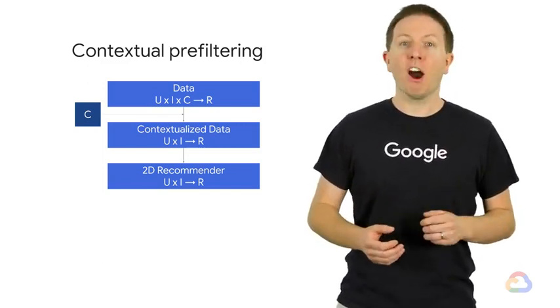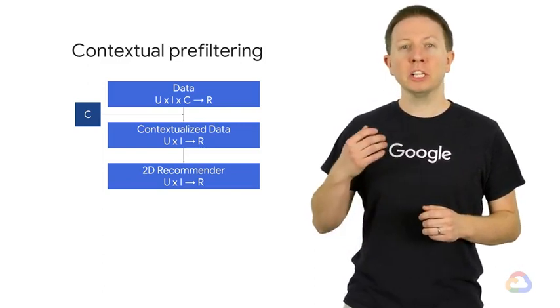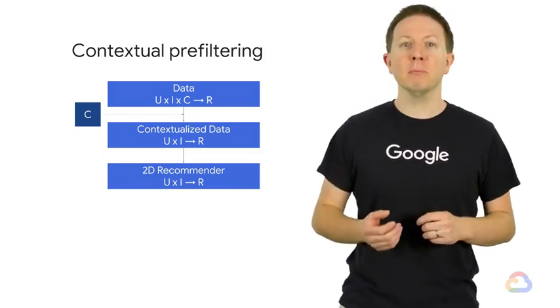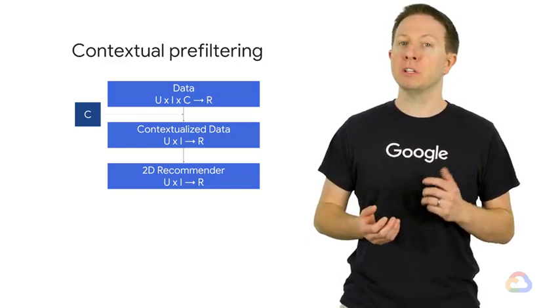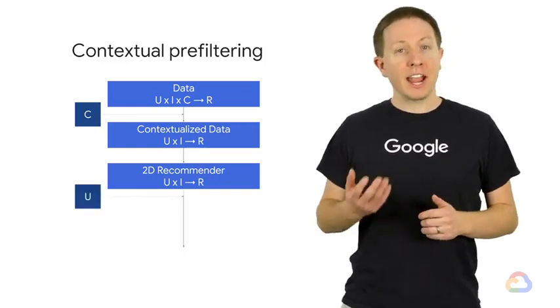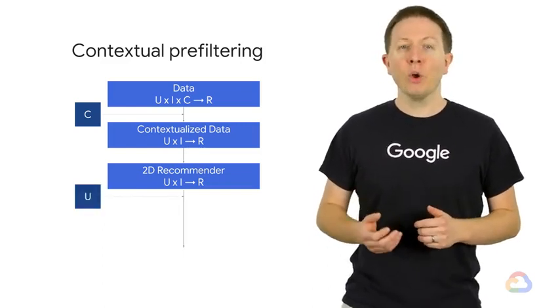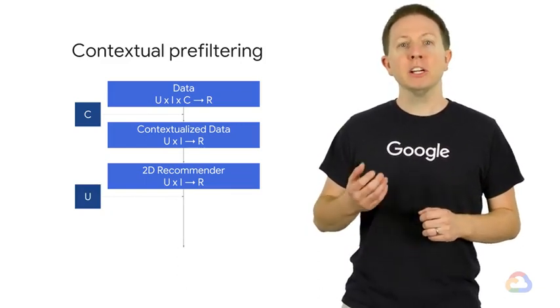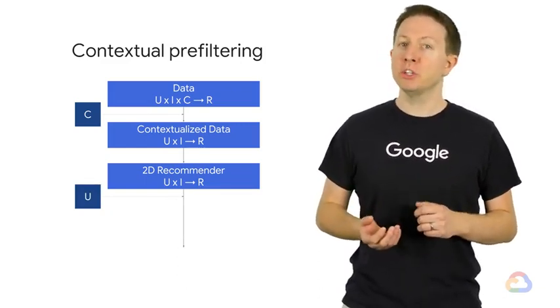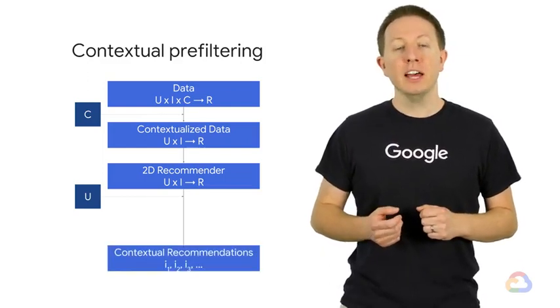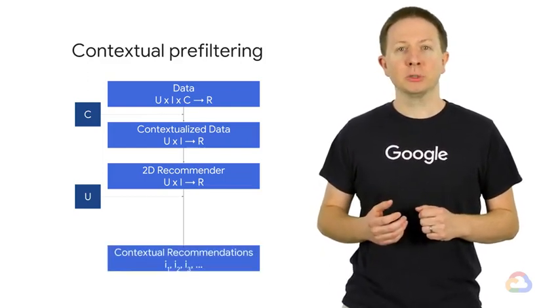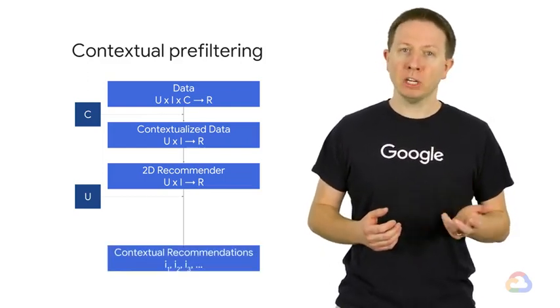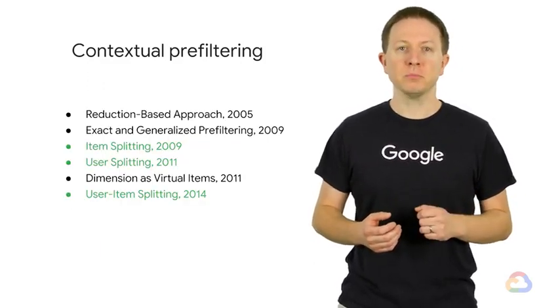As we've learned, our recommendation system will simultaneously learn the user and item embeddings that we can then use to make recommendations. Next, as we learned in Module 3, we now apply our user vector to the embeddings learned by the recommender to get a predicted rating for each item the user hasn't already interacted with. Lastly, for contextual pre-filtering, we return the top K item recommendations to the user.